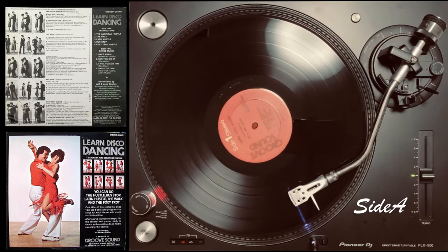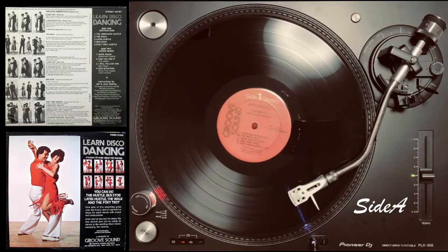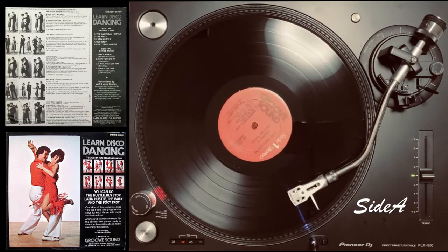Let's take that again. Here we go. Tap. One, two, three, four, five, six. Now remember one thing about this now. The tap and the one is with the same foot. Let's do it again. Here we go. Tap. One, two, three, four, five, six. That's the basic step.